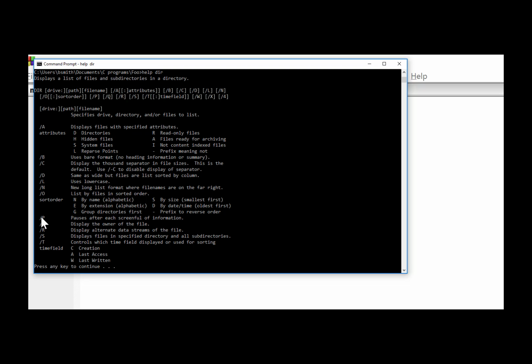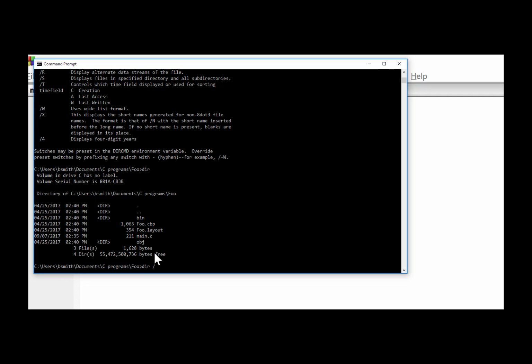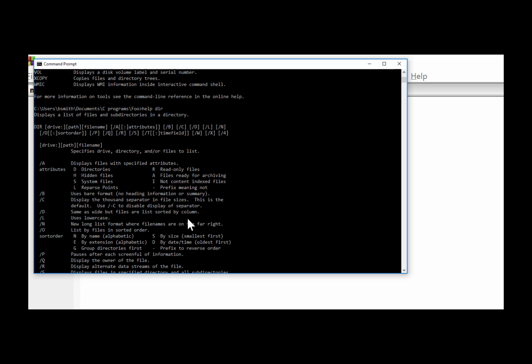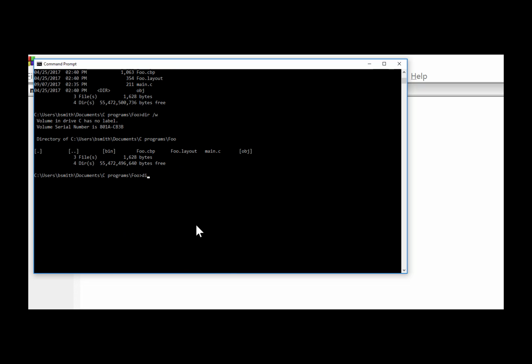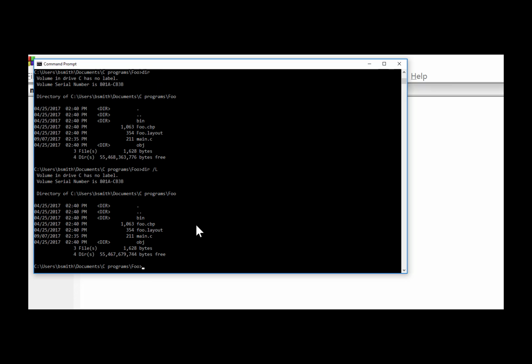So what we'll do is let's try a /L and maybe let's go to the next one, and a W for wide. So if I say dir, I have that dir /W. So it gives me a wide format. And let's try the lowercase, dir regular and dir /L. Let's see what the difference is. Uppercase, lowercase letters, everything's lowercase here, and this one has a mix.